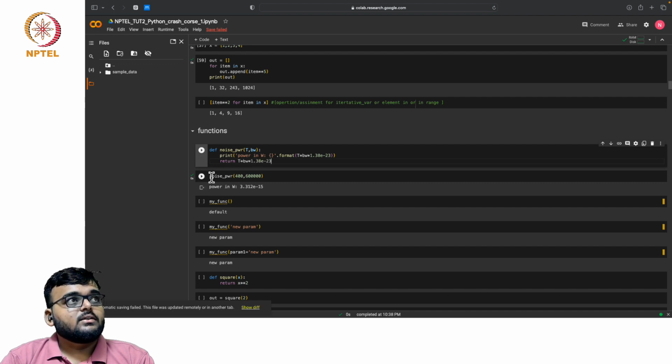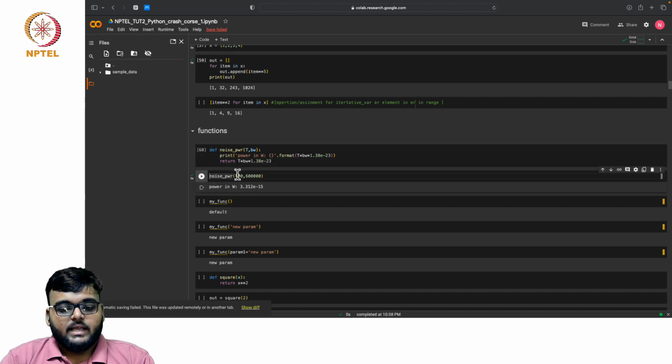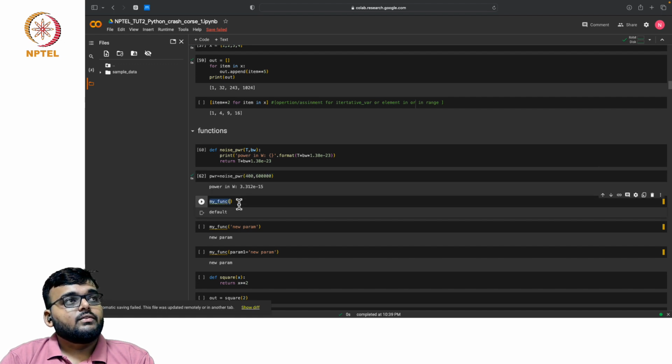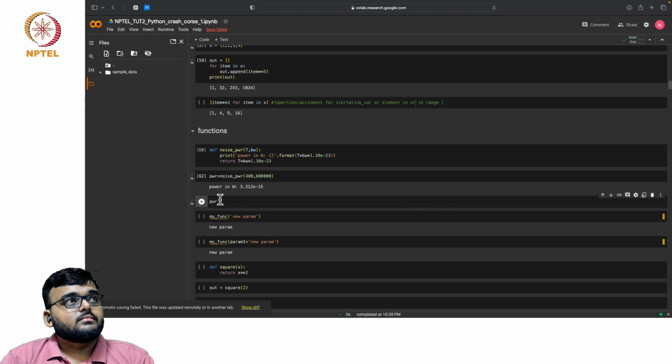So instead of just printing, you can assign it to a variable, power, and then you can say PWR.